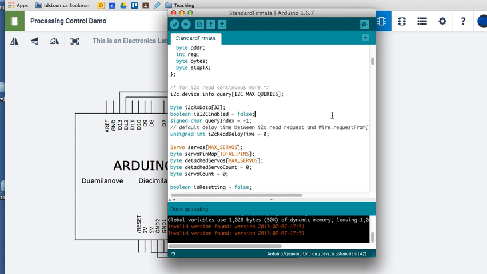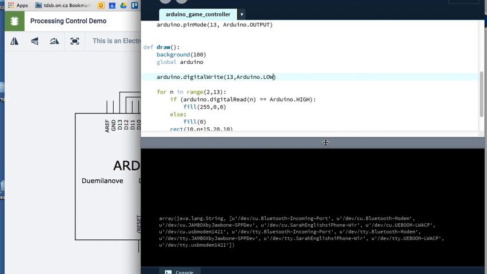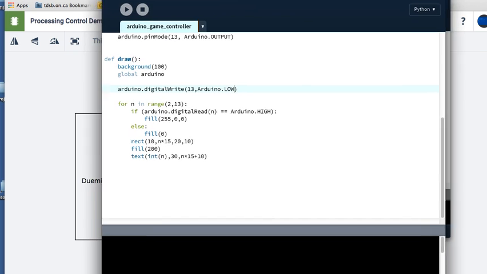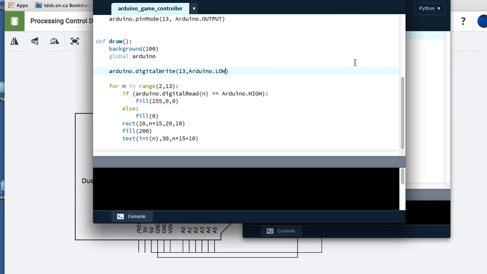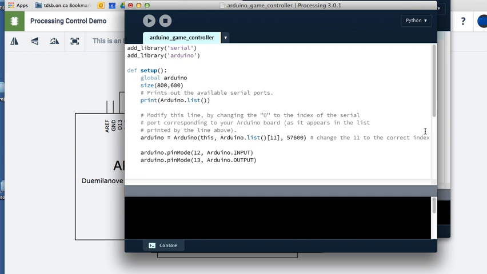Okay, so we've uploaded code into the Arduino and it's ready to send and receive information. We've got this circuit built and we're going to go over to the Processing side now. This code I'll make available for you just to get you started. This comes from our game controller project, and I'm in Processing 3 and in Python mode. Last year we successfully did this in Processing 2 in Python mode, and you can do this in Java as well, but this code is, I think, a good starting point for students who are already familiar with Python and Processing.